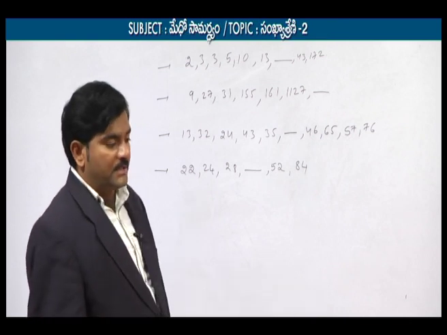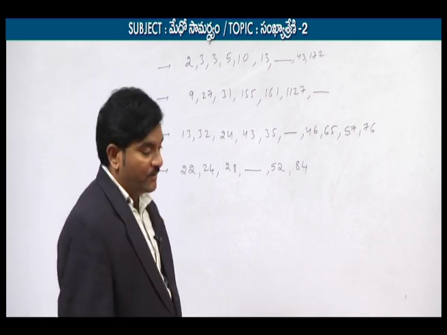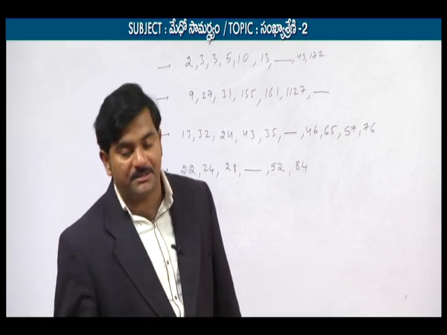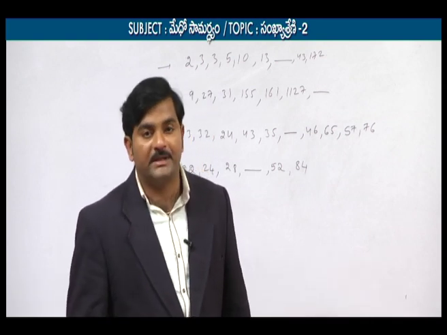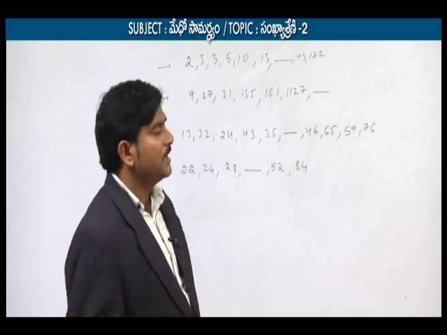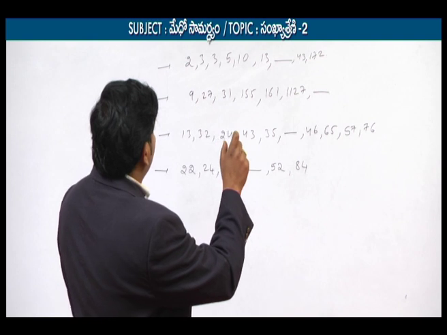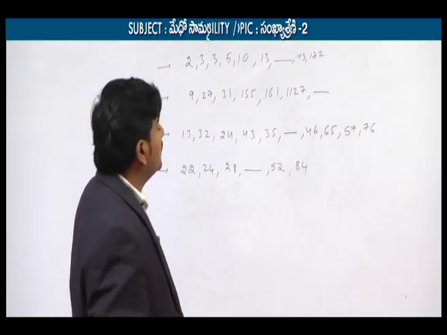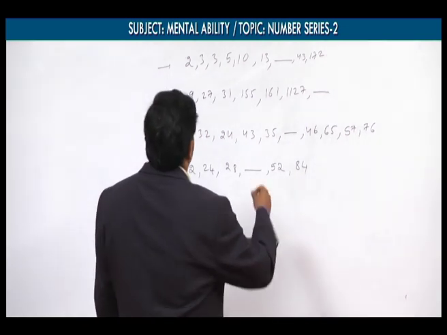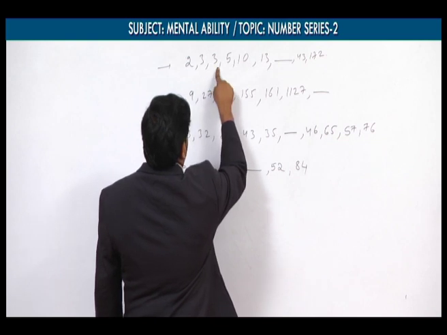If you remember, I told you one point in session 1. That is, if you have many numbers, then there is a concept of alternate series. You may think in that way also, because if many numbers are given, you may think from the alternate series point of view also. Observe here: 2, 3, then plus 1 is added.